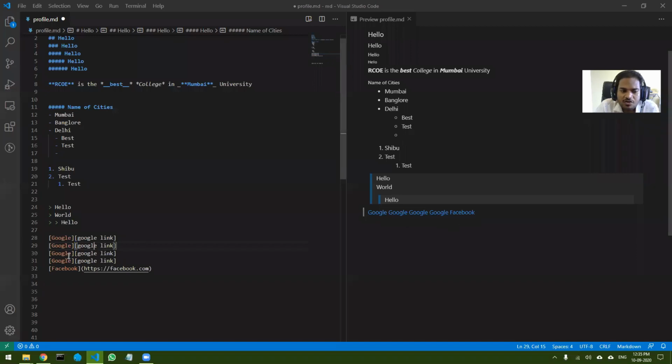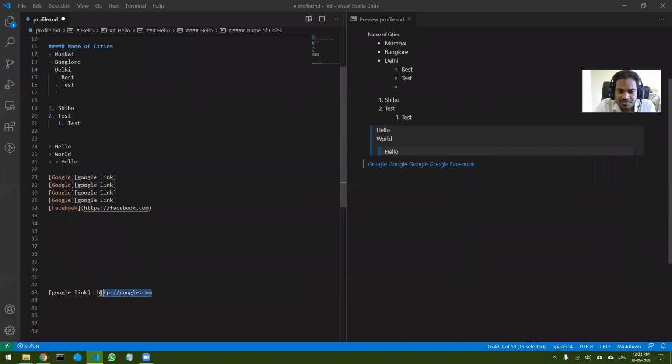Now you may ask, sir, why not directly use the link? Why reference it? There are two reasons. Right now the link is very small. But have you ever generated a drive sharing link? It is very big, right? If you put those links continuously, then the whole idea of markdown, of readability, goes away. Your paragraphs will be merged with the links, which is very bad to look at. So that's why we use referencing.